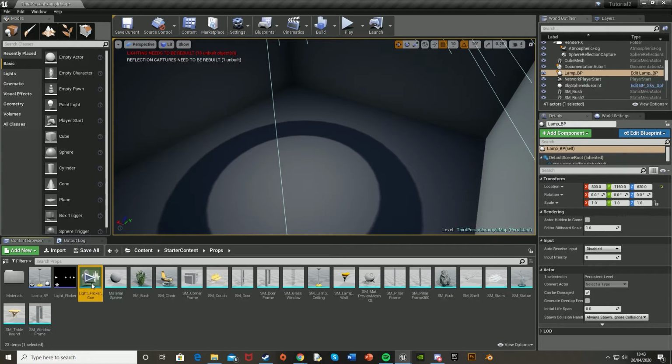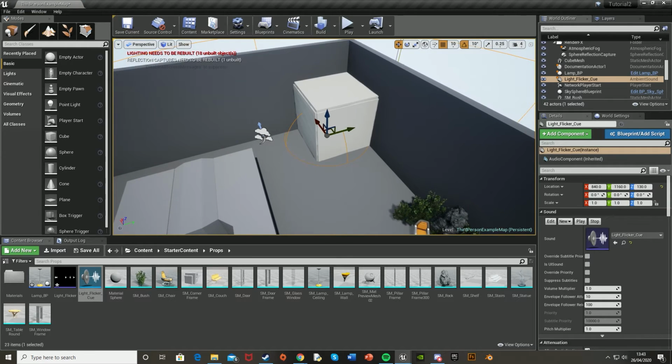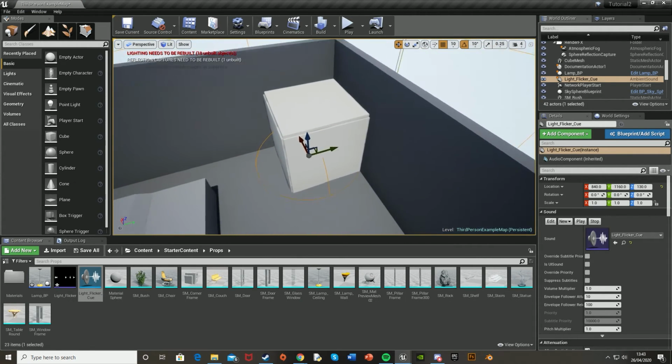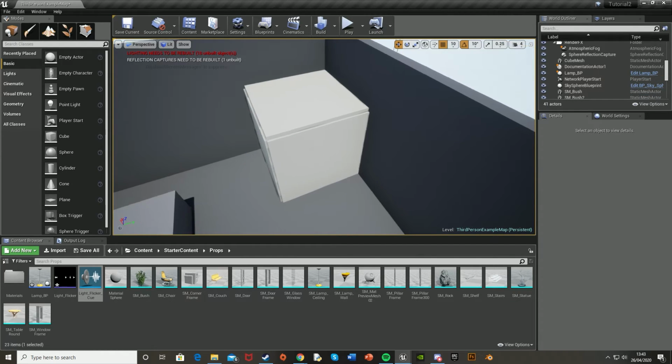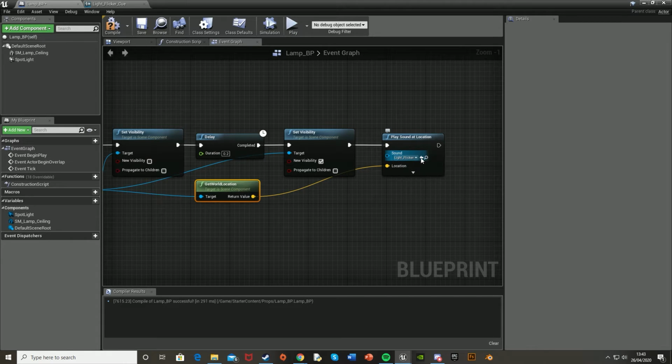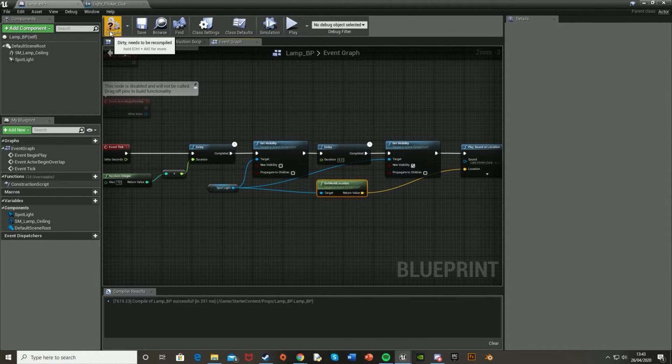So if we close that and drag the cue in, you can see that in this circle here is where you'll hear it, and this is where it will start to fade out. So I think for now this is fine, but again, change this for however loud you want it to be. So now let's go back in here and change this to the cue rather than just the sound. And then that should be good. So let's hit compile and test this.